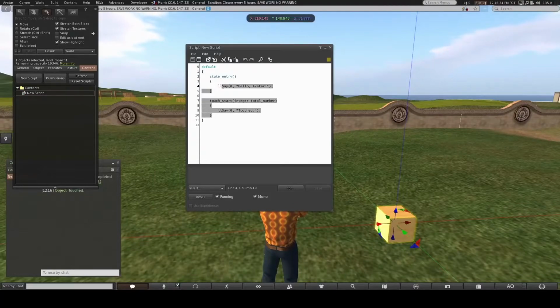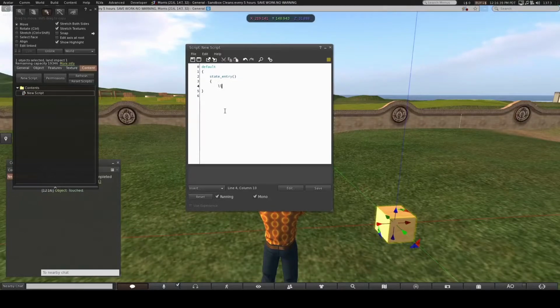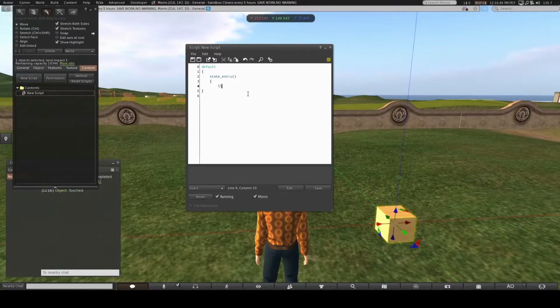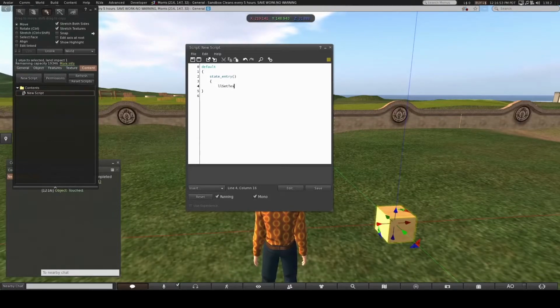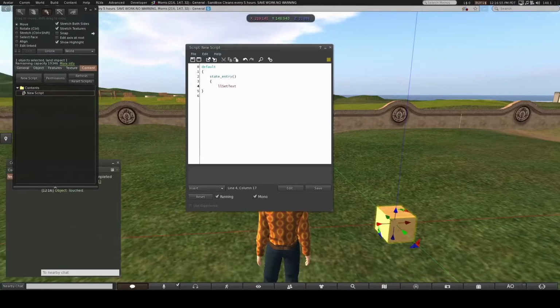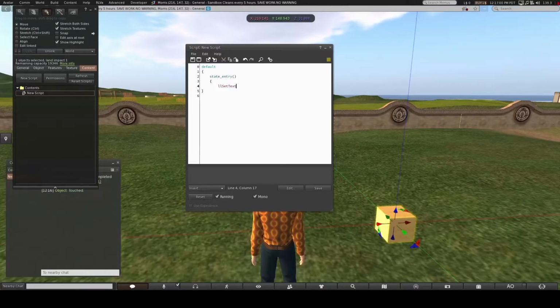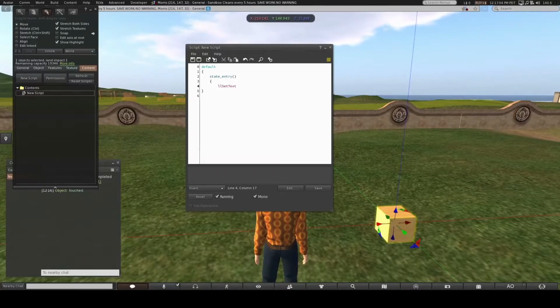Delete everything from before, just anything after the default up to the bottom closing bracket, which I've never understood. Okay, the first thing you want to do is keep the ll and do a capital S and a capital T. You don't have a space when you're scripting, and the capital letters let the script know where you want the new word to begin, so make sure that you don't do a capital E there or whatever.